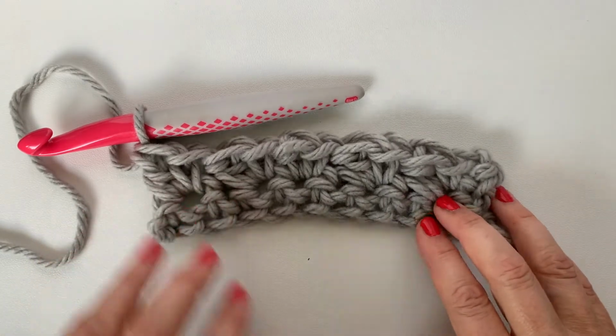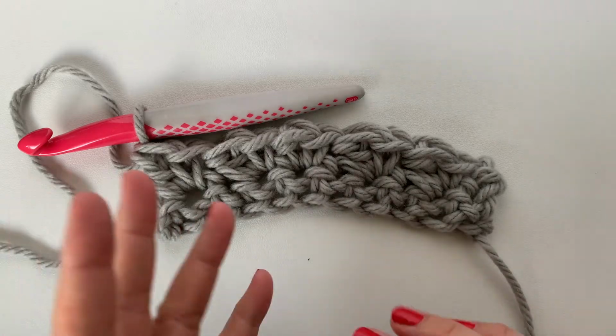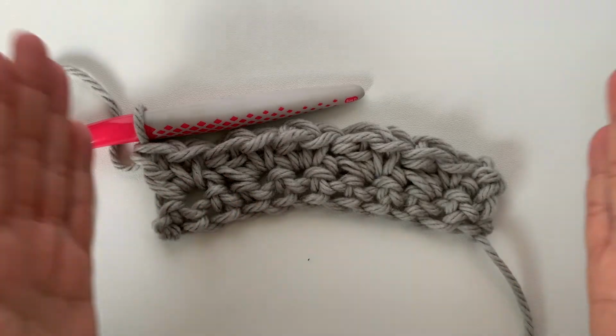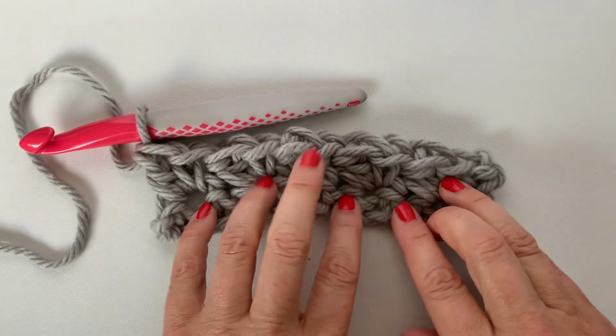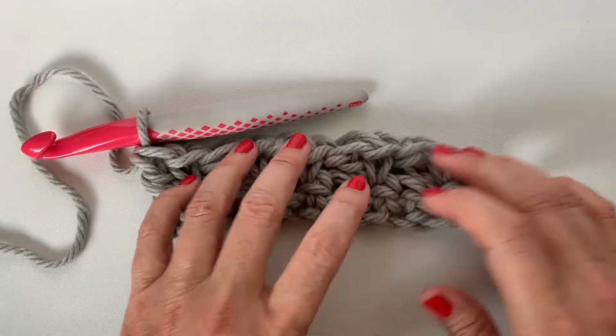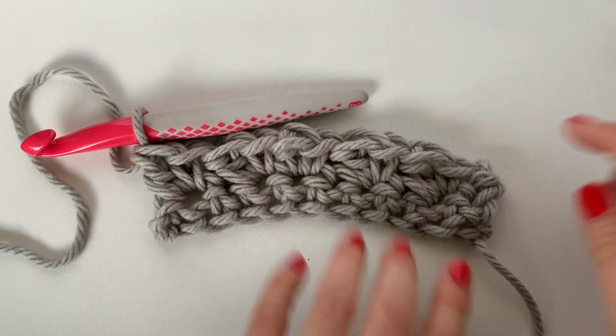Okay, now something really, really important for everything that you crochet, but especially blankets, scarves, dishcloths, is that you want very straight edges. So you want to make sure that you're counting at every row. Now, 90 stitches is a lot of stitches to count, but I'm going to show you a cheat.